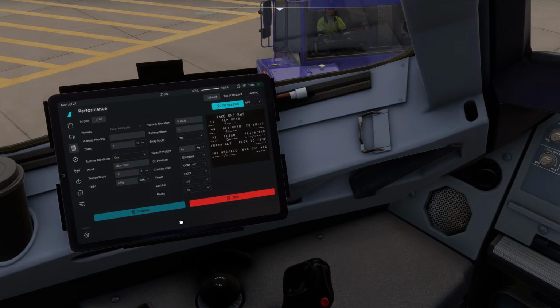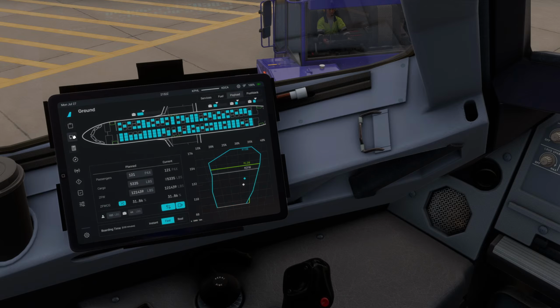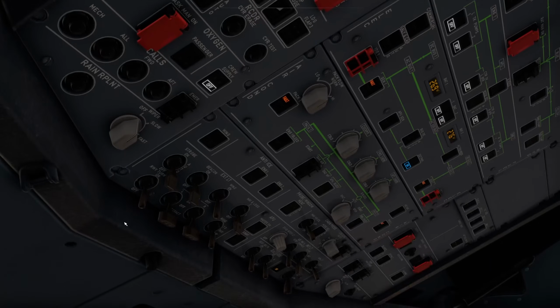I hate when it does this. It sometimes just gets stuck like this and it won't fill in the information from the flight plan. So that's okay. We'll just do our own calculation here. Although again, I still find it really weird that it's doing this to us. Anyway, we'll come back in a sec.